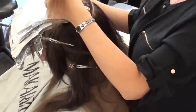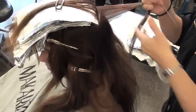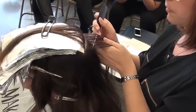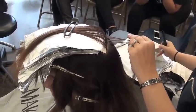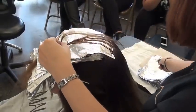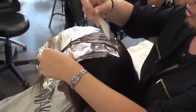Okay, so this will be the last piece I do in the back. I'm actually going to pull out this piece here to blend all the less chunky stuff on top. This is only a partial. If you were doing a full, you would do things a lot closer together because they're looking to have it all that color, basically almost all one color. This is just to accent her beautiful copper red that she has going on.